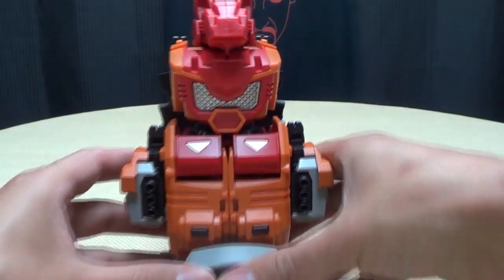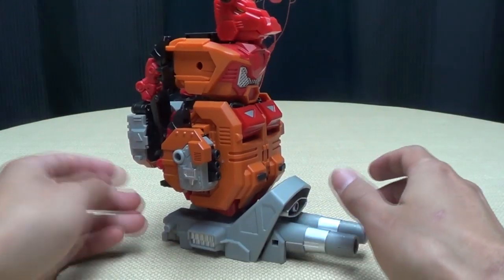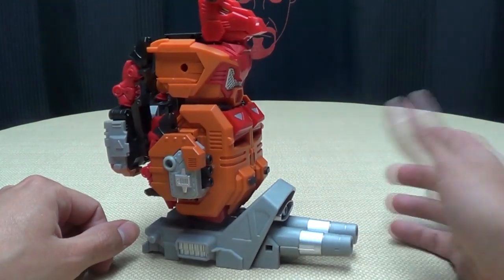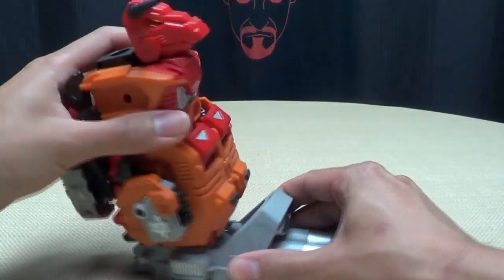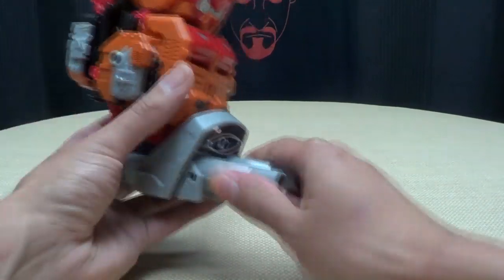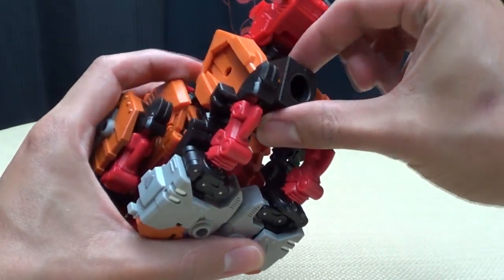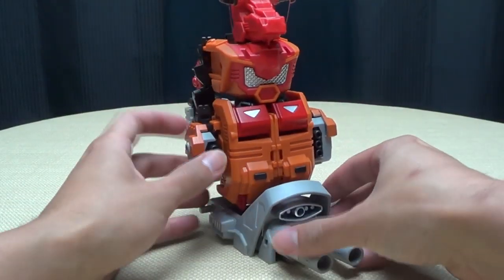There you have a foot and shin of Feral Rex, a.k.a. Predaking. So, yeah. There you got a big Predaking foot going on. Dangerous. Very dangerous. And the ankle is on a nice ball joint, so you'll be able to get some good range of movement there. And he does even have a toe joint. So you got some movement there. And again, you're going to have a nice ratcheting knee joint there.